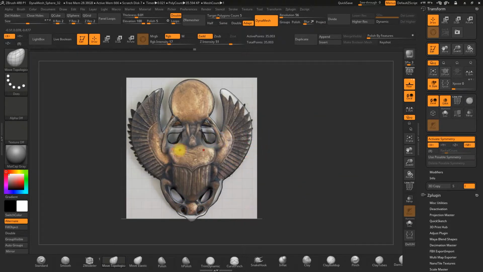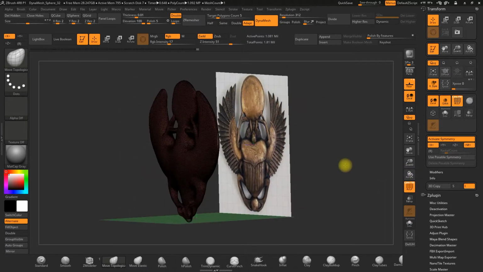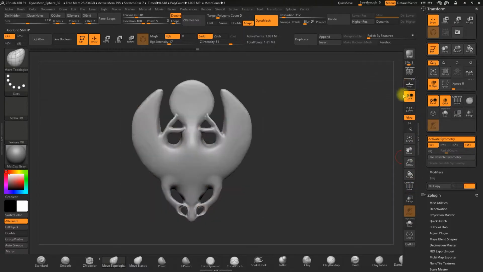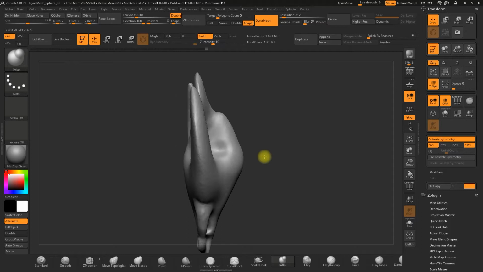Good, so whenever we have defined the shape enough, what I was saying before is that we can raise the resolution in Dynamesh, so we can adjust the zones best with a denser mesh, okay? So we can, for example, raise this to 312 and update the mesh. Alright? We simply make these parts thicker so we don't lose them when updating.